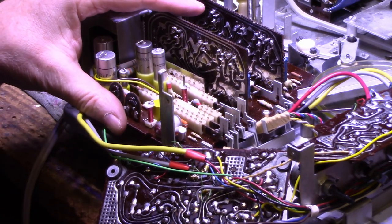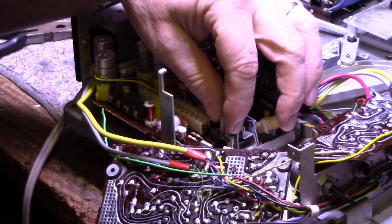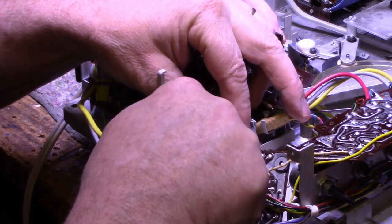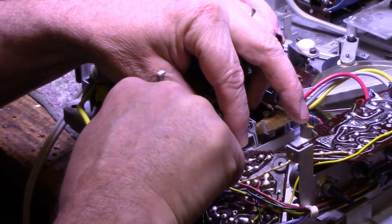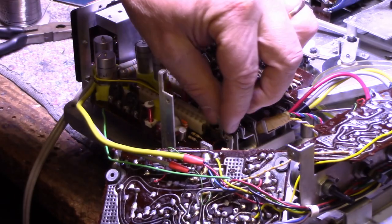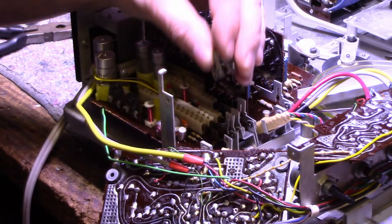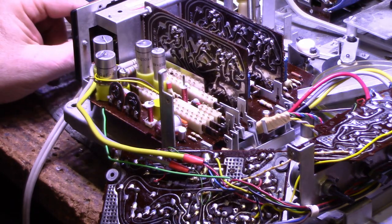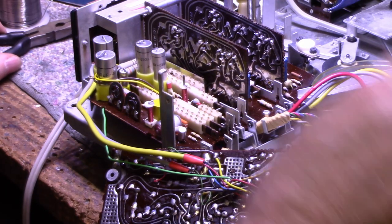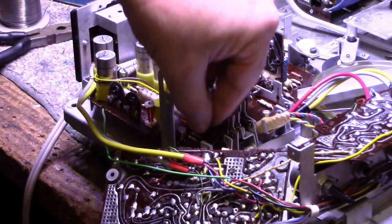The way I see doing this, probably the easiest way, rather than removing the board, is these mechanical links here, held in with a C-clip or E-clip, whatever you want to call them. I'm just going to remove this E-clip. Be very careful not to lose it. And then maybe we can take out this link, which is exactly what I was hoping for. And then we can take out the switch body itself, the slider.